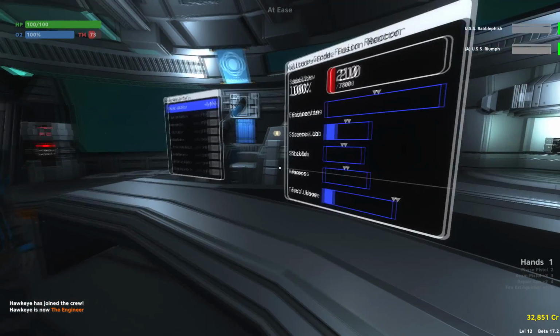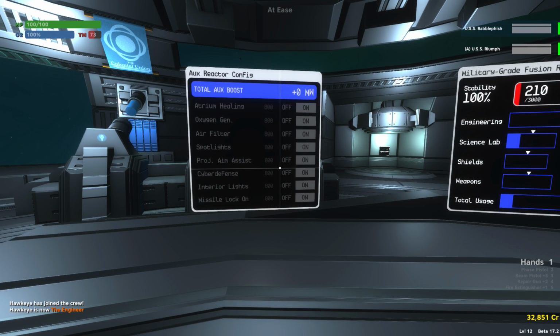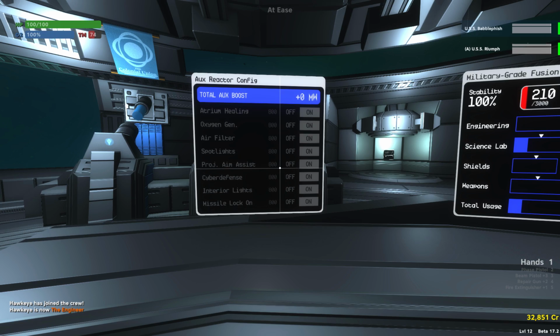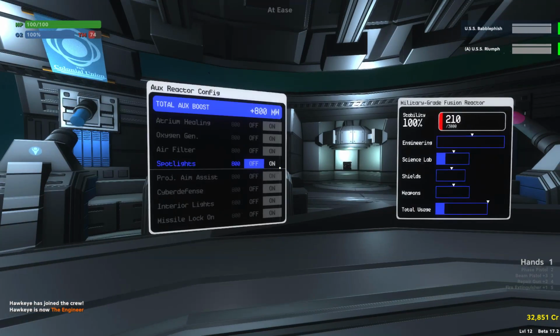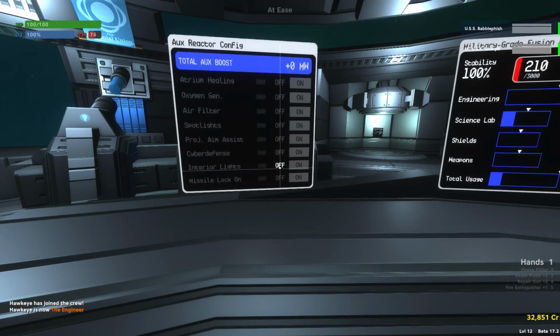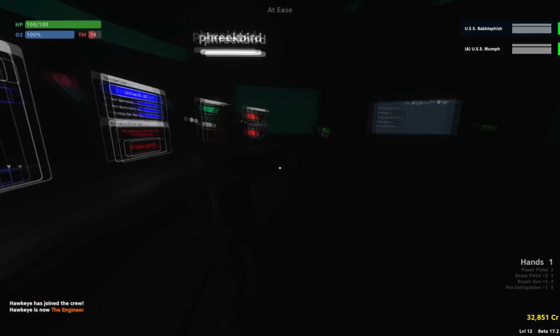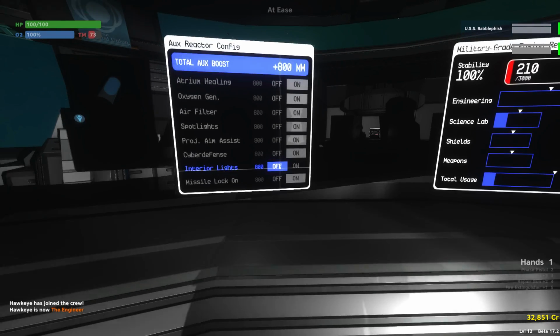This next station over here, the auxiliary reactor configuration, has all the ship systems that can be turned on and off. So at the bottom where it says interior lights, click off. Those were our external spots, and down below that, it says interior lights. So that controls all the internal systems.